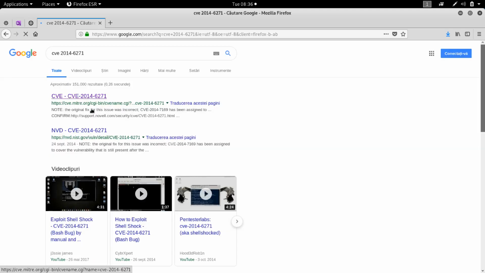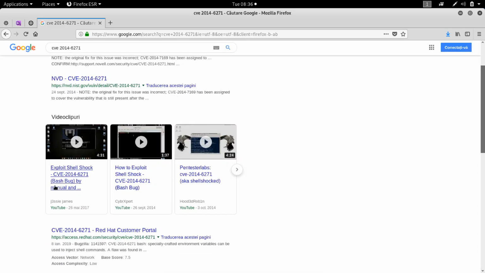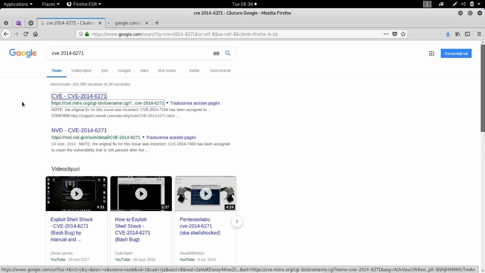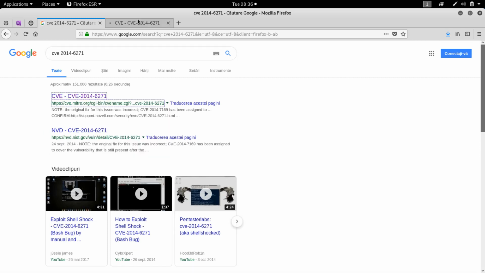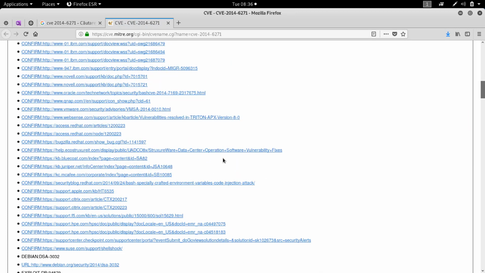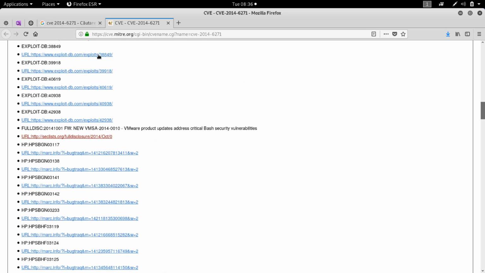we find out that this is a bash bug. If we look more into this, we can get the entire information as well as some potential exploits from ExploitDB.